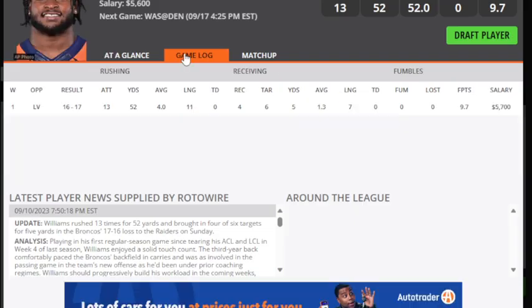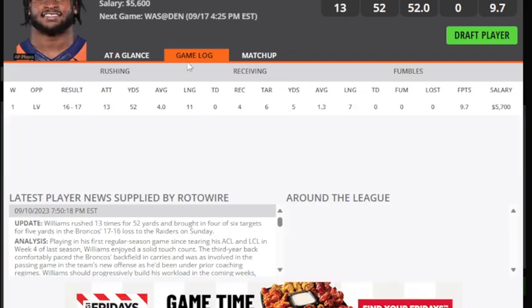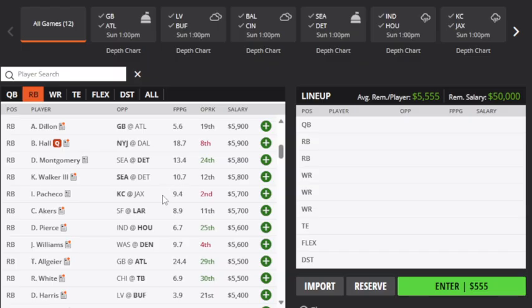Javonte, 13 attempts, 6 targets. That's what I like to see. You want to pair him with Purdy? Fine, no problem.